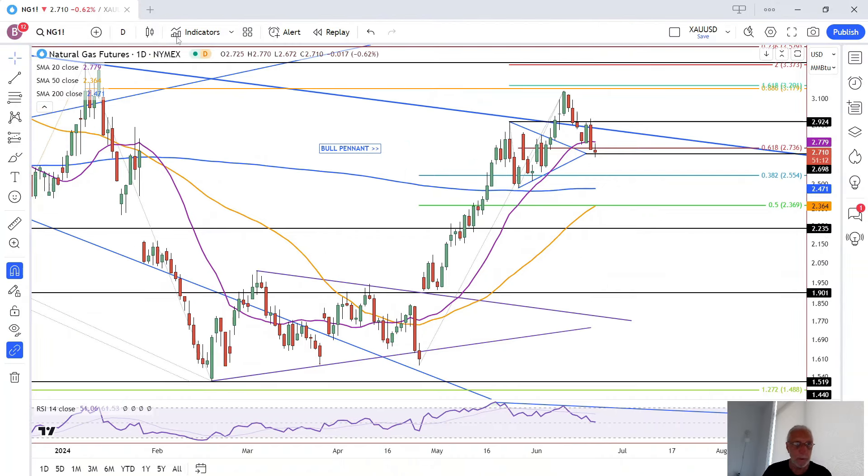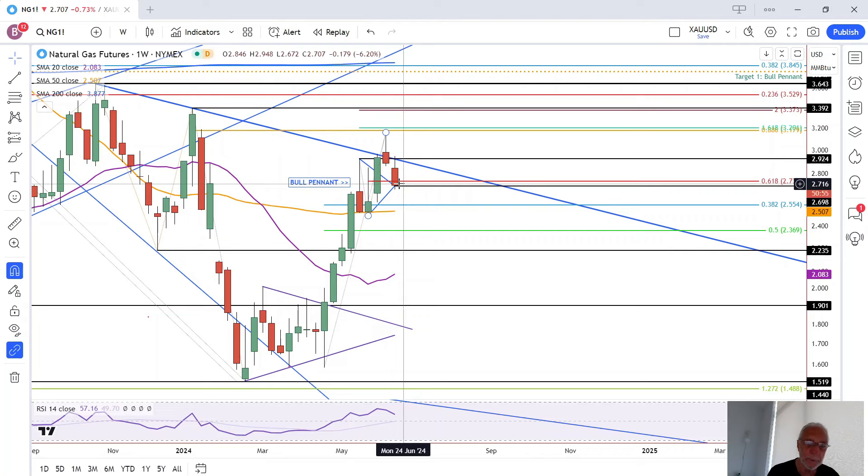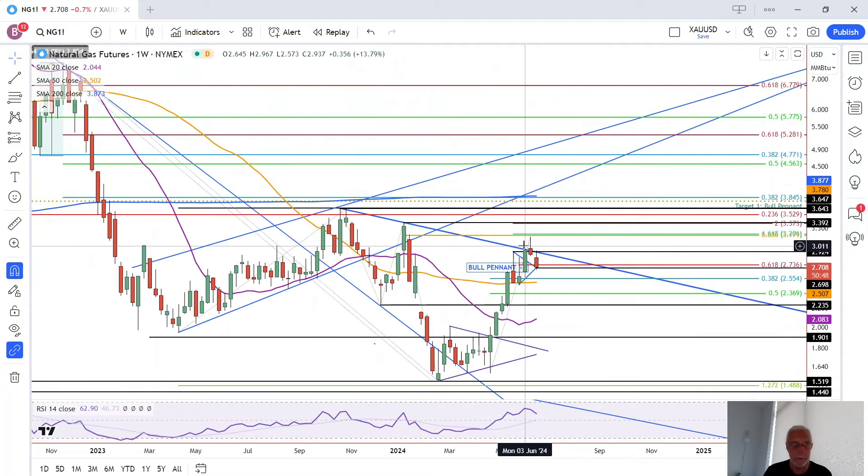Let's also take a look at the weekly chart. You can see on the weekly chart we have a bearish reversal — a second week down. This is all very bearish. That would indicate, purely based on looking at the weekly, it looks like it's going lower. So this week's low is at risk of being broken to the downside, even if there is an interim rally before that happens.